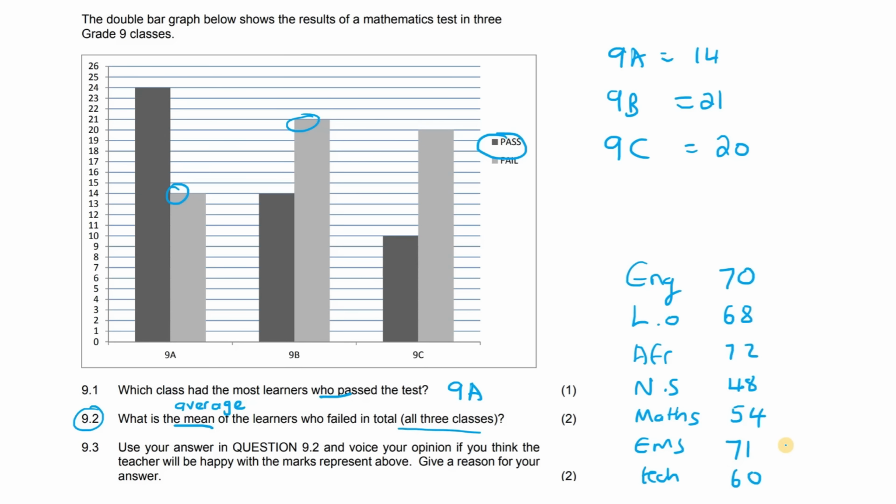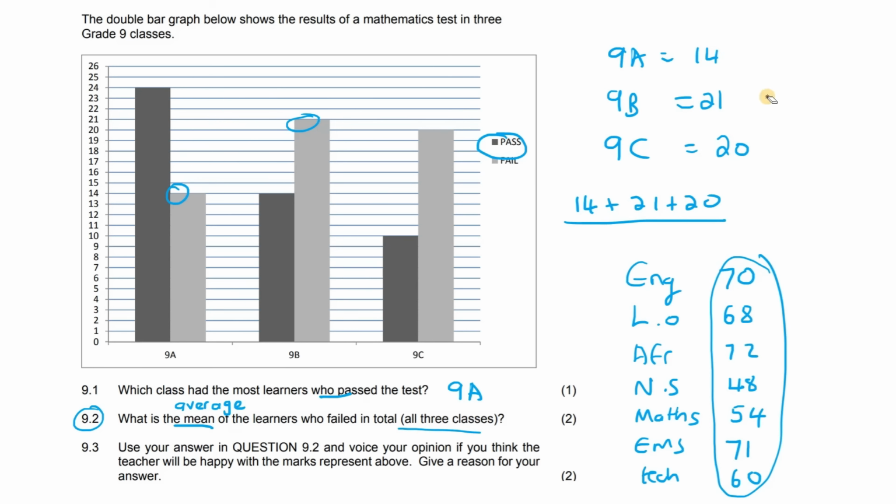How do you work out the average whenever you get your report? Well, you add all the numbers together, and then you divide by how many numbers there are. So you're going to add these three numbers together, and then you're going to divide that answer by how many numbers there are, which is 3. And so if you had to work that out, you get 18.33.